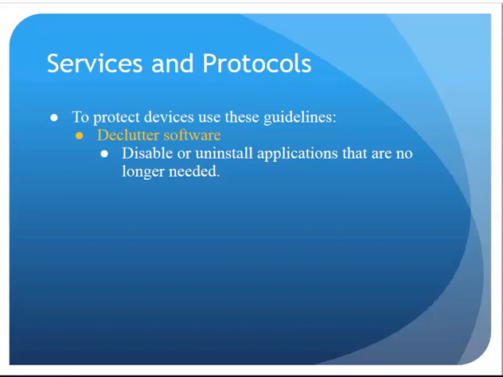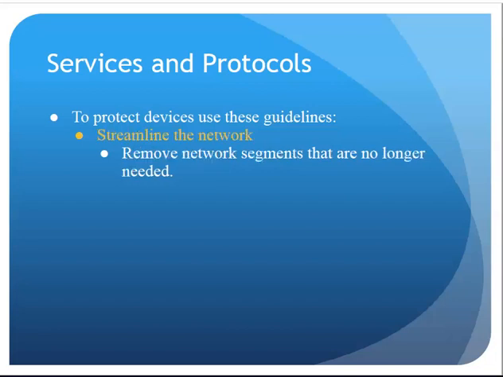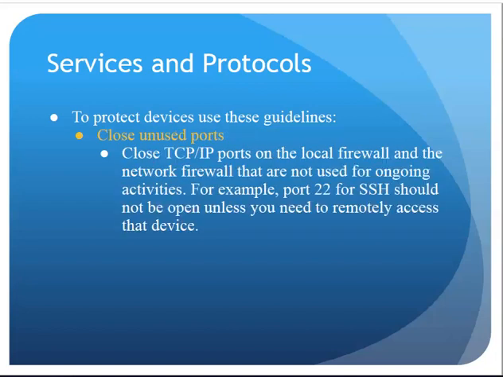Declutter software. Disable or uninstall applications you no longer need on desktops and so forth. Get them out of there. Streamline the network. Remove any network segments that are no longer needed. Again, that's an open door, if you will, for people to connect to. Close unused ports. We are going to scan for ports on our devices to see what is open, and that brings up the question of, do we need to discuss this and figure out if this needs to be closed?